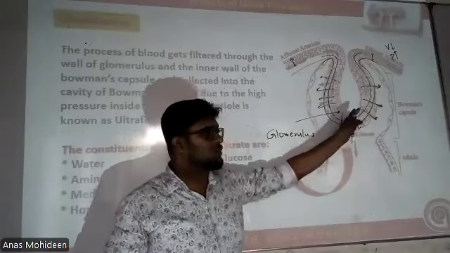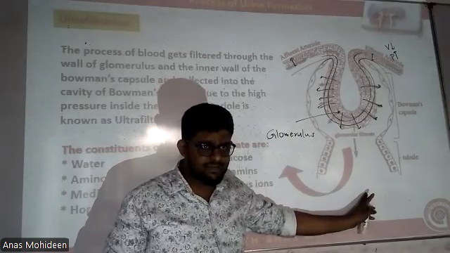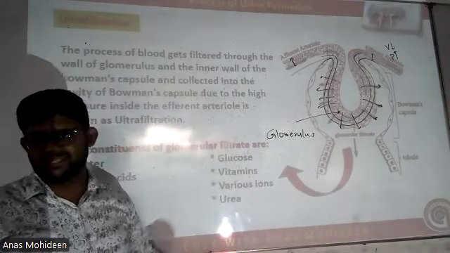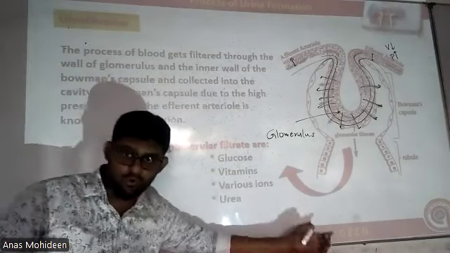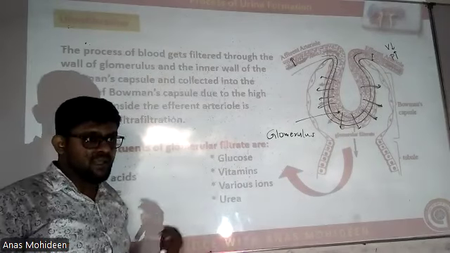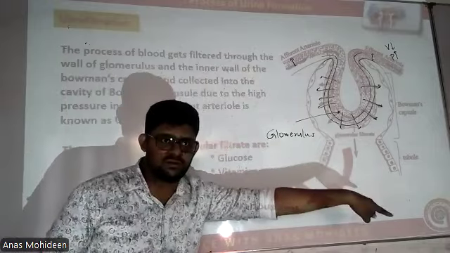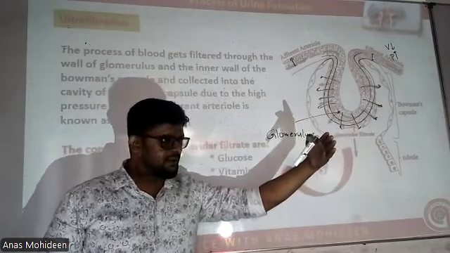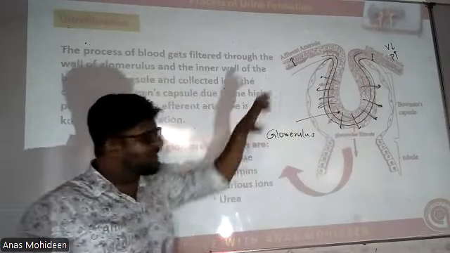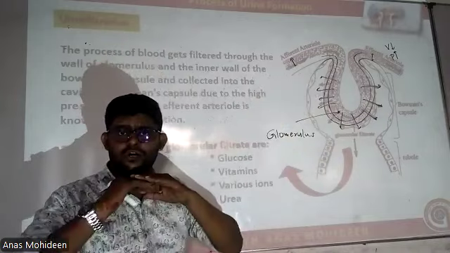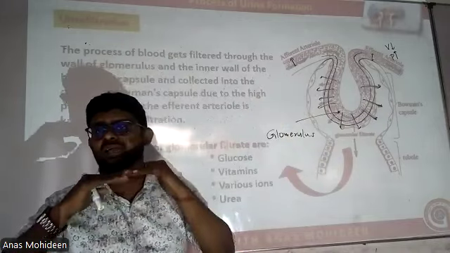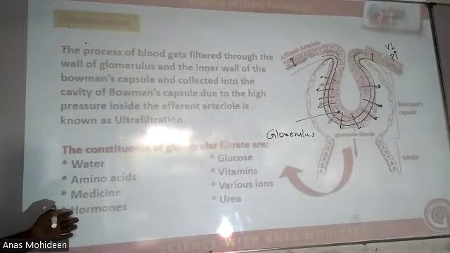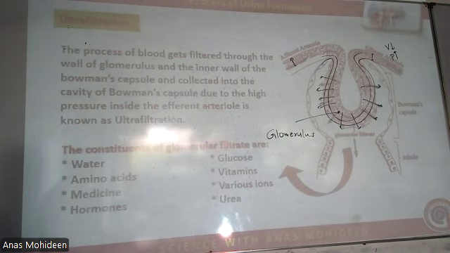Clear? So glucose is present, but it will be reabsorbed in the second stage, selective reabsorption, where glucose is 100% taken back. If glucose is present in urine, that is also a problem. That happens in a high diabetic condition, high sugar level. All these things are organized well in order to regulate and maintain a healthy system. So this is about the glomerular filtrate. Go to the next point on your tube.